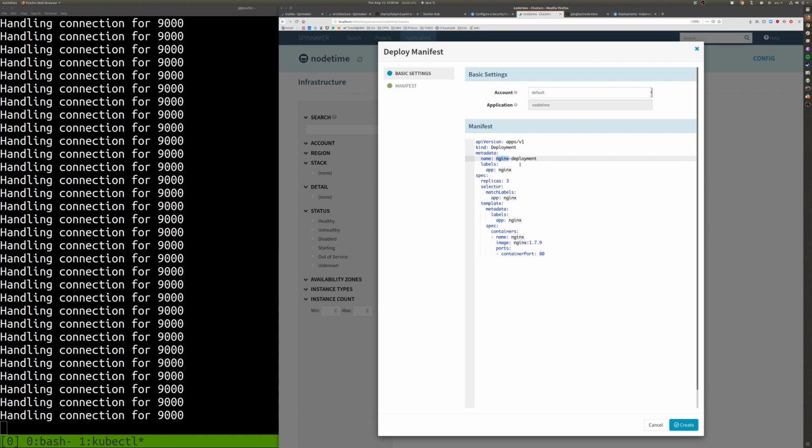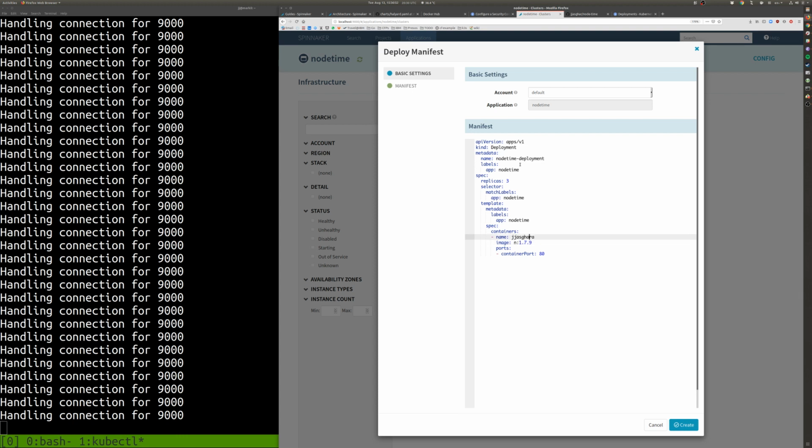So this will be called node time. Name of JJ Asgar. That's the container name.